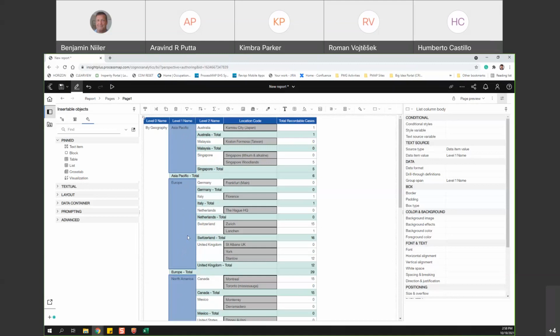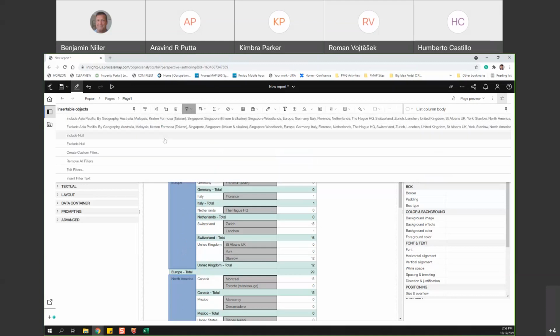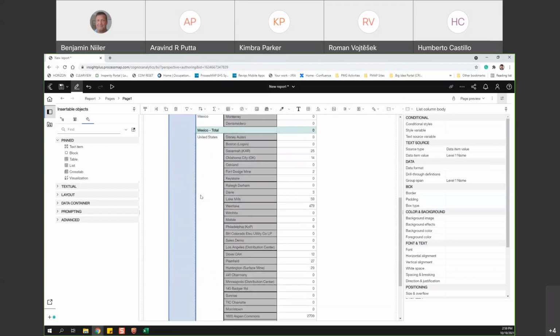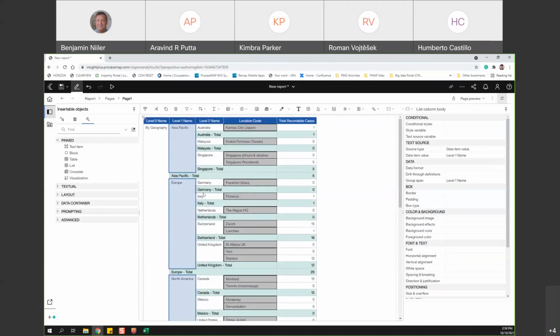Now go to filter. Okay, click on that. Click on first one. Include. Yep, include. So now if you scroll down, you're going to see you've only got those 3.